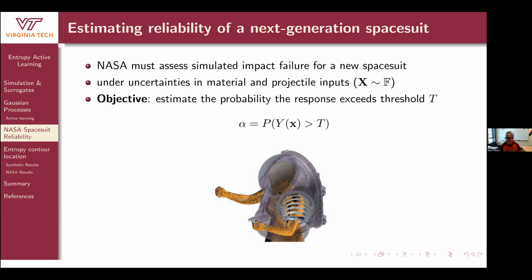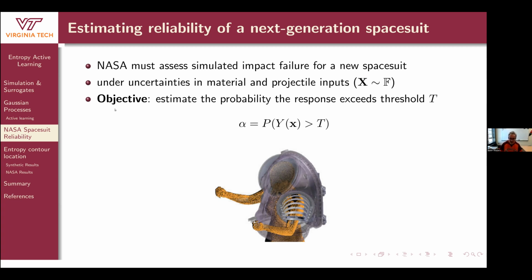So maybe this is tripping and falling from certain heights and landing on the surface of the moon, or maybe it's a projectile of space debris that hits them while they're working on the International Space Station. So those are our inputs to the code, and they have some distribution, right? These bad things that can happen don't happen all the time. They're just a subset of the total distribution of things that could happen.